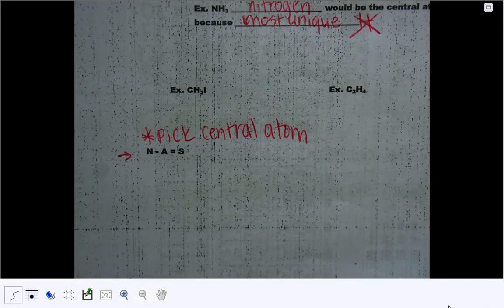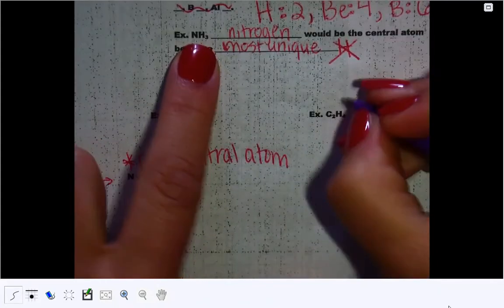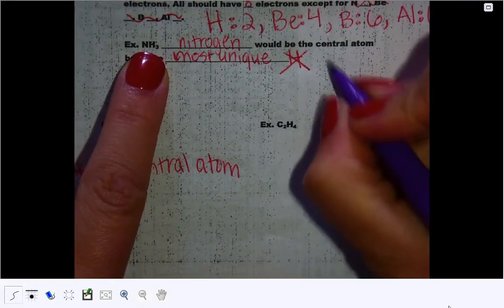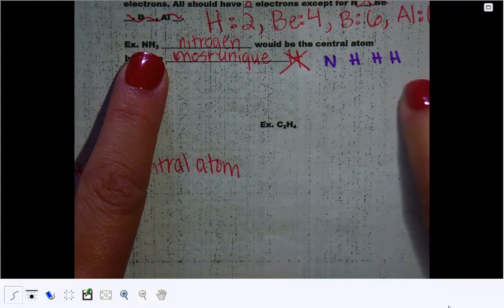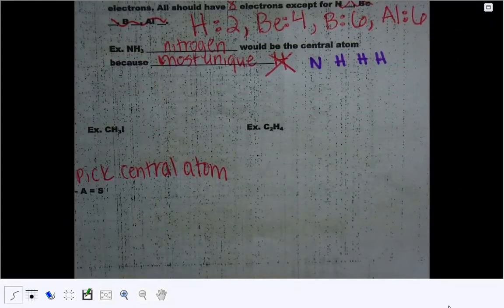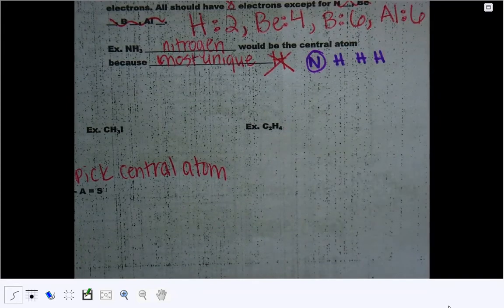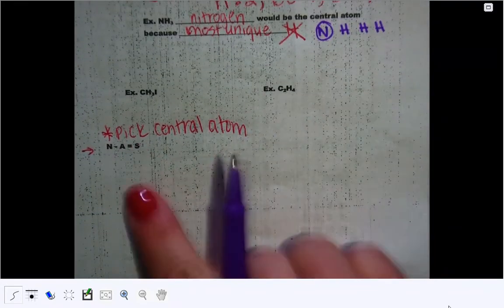Okay, so we're going to be using NH3 as our example. What I'm going to recommend is right here next to where we crossed out H, write an N and 3 H's, and give yourself a little bit of space over here. Out of those 3, we picked nitrogen, so just circle that one so that we know we did that first step. First you always pick your central atom. Then we start the NAS process. The NAS process is going to be a little bit of a calculation, but we'll run through each step as I write it down.